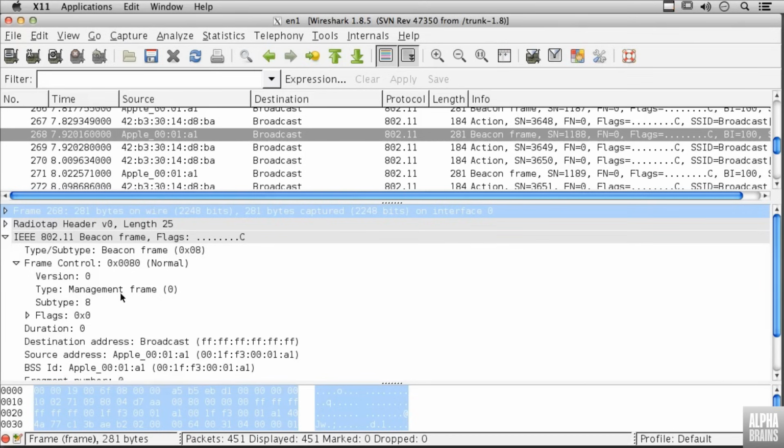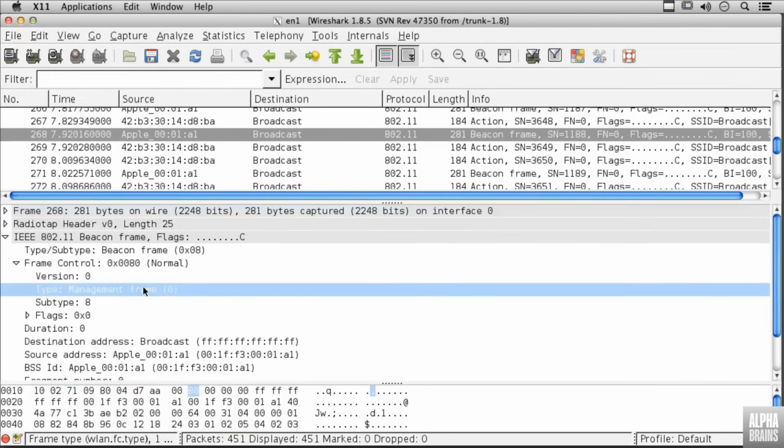So the version is 0, and it says this is a management frame, because a beacon frame is one of the types of management frames that 802.11 uses that really underlie the communication that is done to get your data back and forth from your system to the access point. So there's some management that goes on in addition to all of that. And this is a management frame.